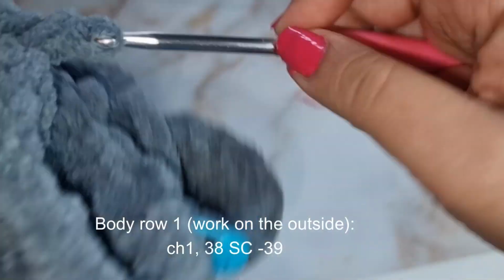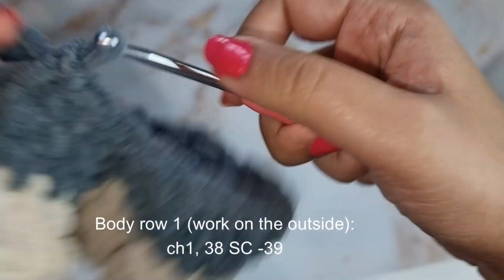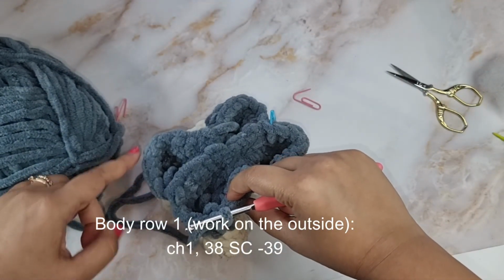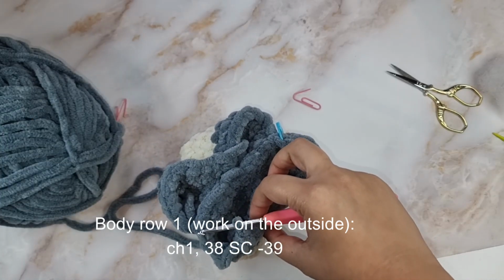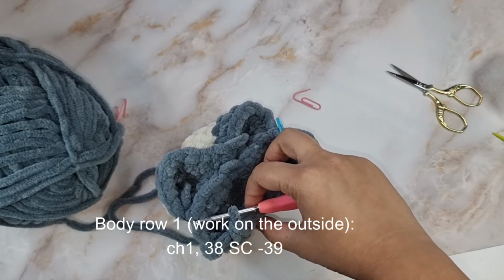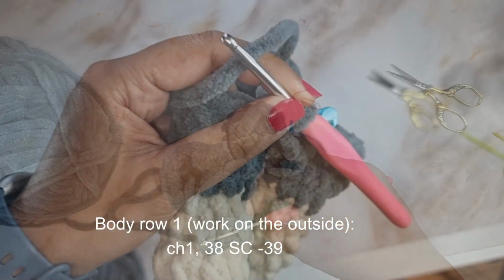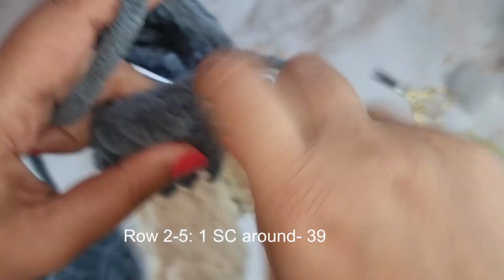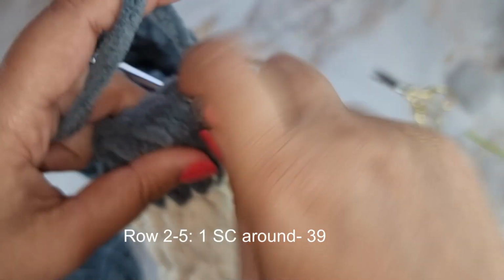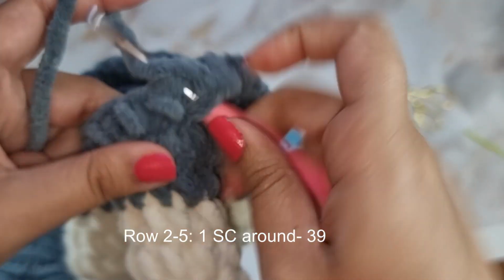11, 12, 13, 14. So basically go all the way around like this until you reach this stitch marker. Your total should be 39 stitches for this row, including the chain 1. Now for the next 4 rows, you're just going to place 1 single crochet all the way around for 39 stitches for each of the rows.